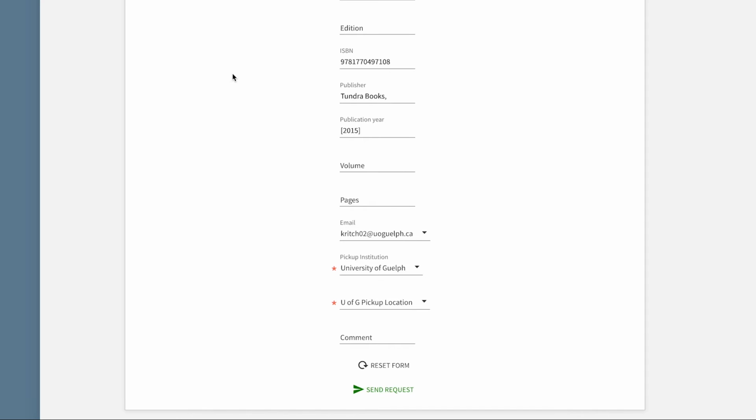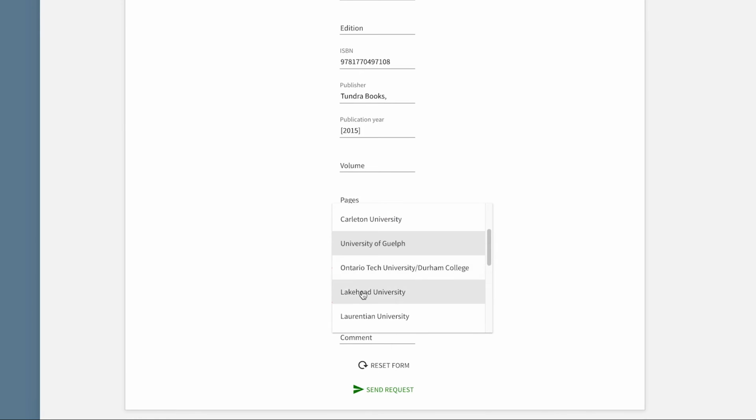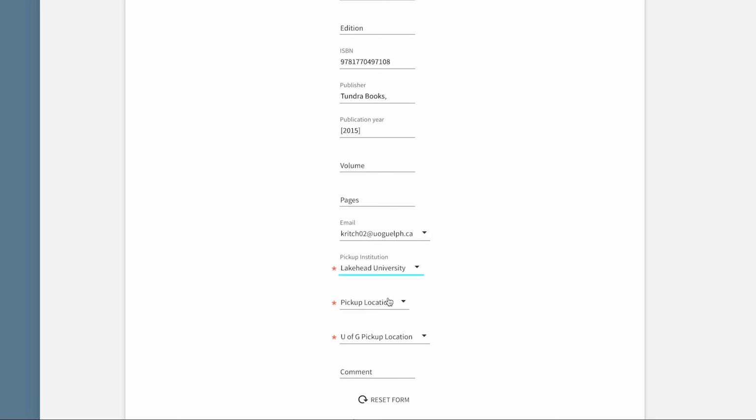Omni defaults to your local institution, however, you can click on the drop-down menu to select a different one. Next, you'll be prompted to choose your pickup location. This drop-down menu provides you a list of pickup locations available at the university you've selected, and you may choose the specific campus or library that is most convenient for you.